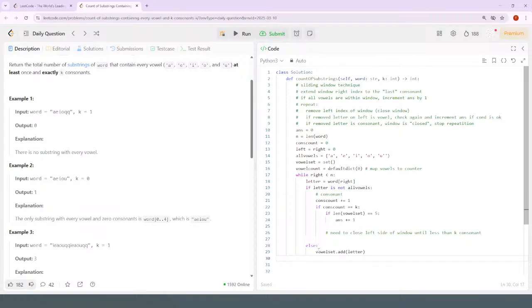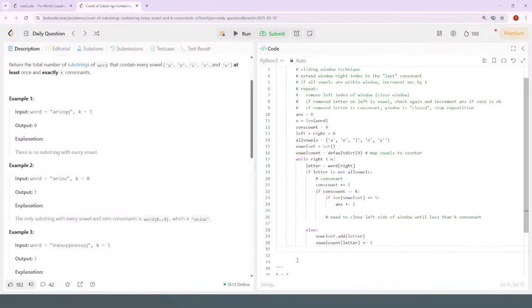If it's a duplicated letter that's already in the set, it just doesn't do anything. But if it's a new vowel, like let's say the vowel set only has A, and there's an I, then it adds it to the set. And then the vowel count for this letter is incremented by 1. Okay, so I think that is fine.